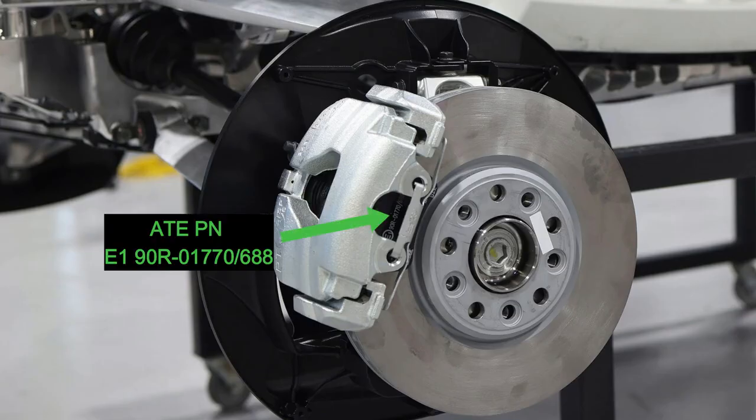It's also very interesting because the EMR3 drive unit that Aptera is now using is sourced from Vitesco, which used to be part of the Continental group. If we look at the front brakes, we can actually see parts that are also being sourced from Continental. It's been said that the front calipers were provided by ATE — ATE is a division of Continental. In one update from Aptera, I could just make out the part number on the brake rotor pad on the caliper. A quick Google search recognized that part number and it came up as a Volkswagen Audi Group part for a T5 and T6 Volkswagen Multivan. So the front pads and calipers are actually shared with the Volkswagen Multivan, which for our European Aptera fans will be easier to get parts for because those are already in your market.